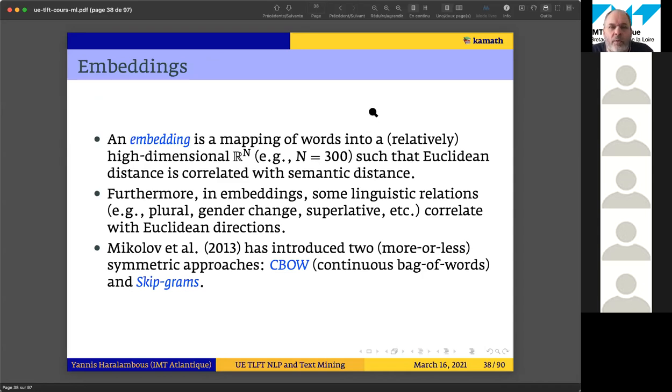and we introduce the notion of embedding. So this is a very important notion in machine learning text mining. It's the fact of taking a vocabulary that can be huge. It can be huge because you will not necessarily start by lemmatizing your text. You may take your text as it is. So some words will be in plural, some in singular, some verbs will be conjugated, some will be in infinitive, some words will be misspelled, some words will be named entities, some words will be interjections, doesn't matter. You take everything as it is.